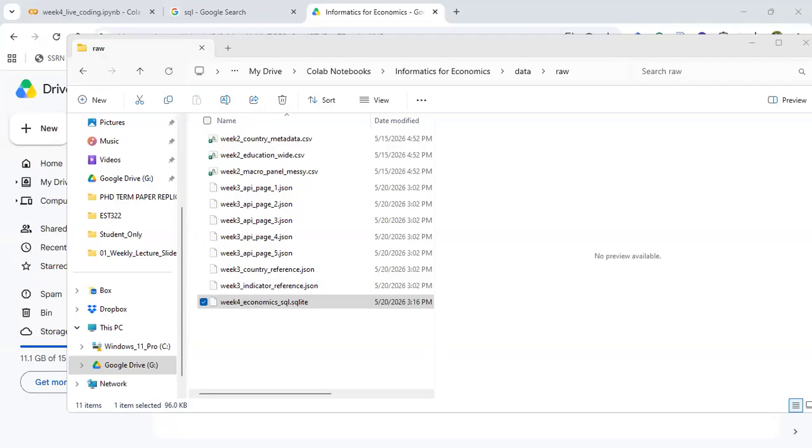Hopefully, you can download it. Somebody tell me if it's successful. So again, if you're able to download, that one should go into the raw folder in the data folder.